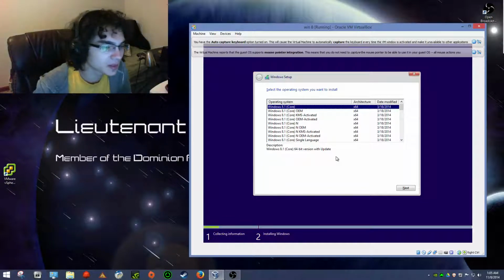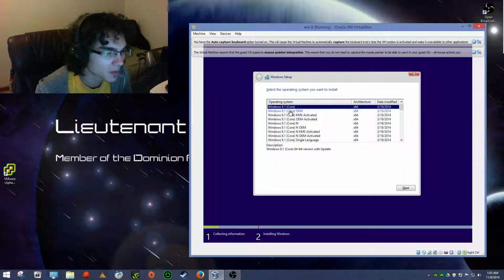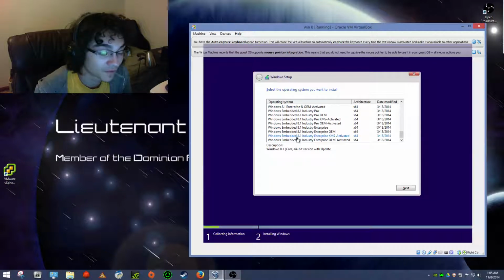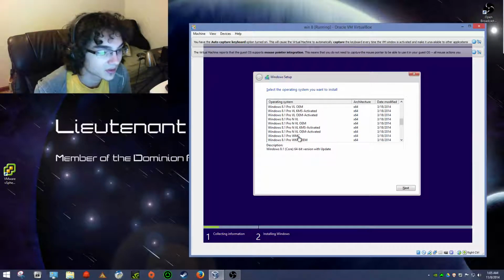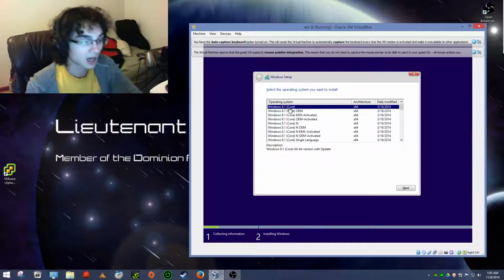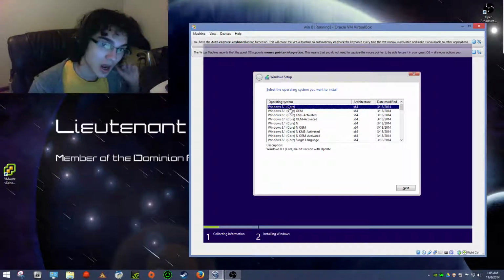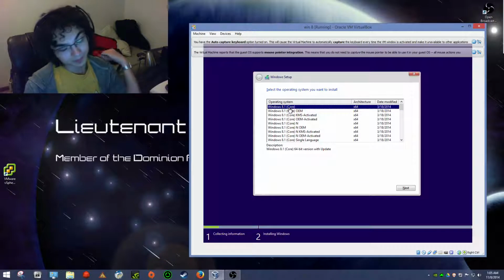With this particular ISO that I got, someone has modified it so that there are some pre-activated ones on there. Officially, I do not approve of using pre-activated software, so we will be using the actual clean image that is available here.